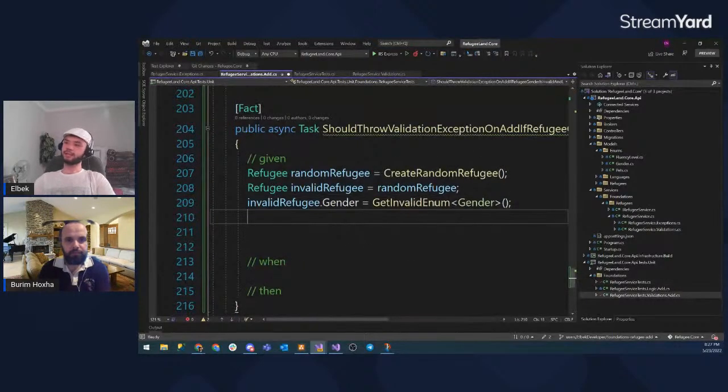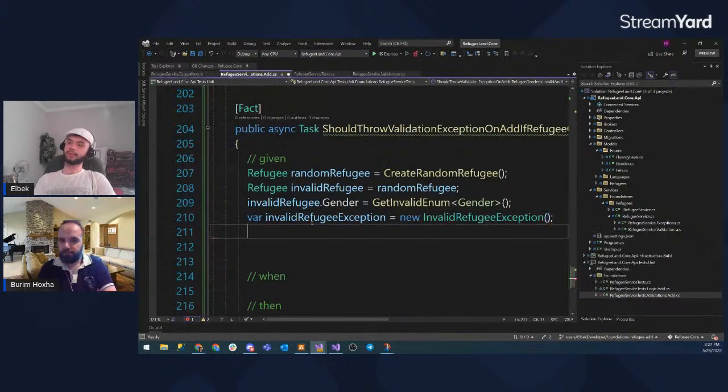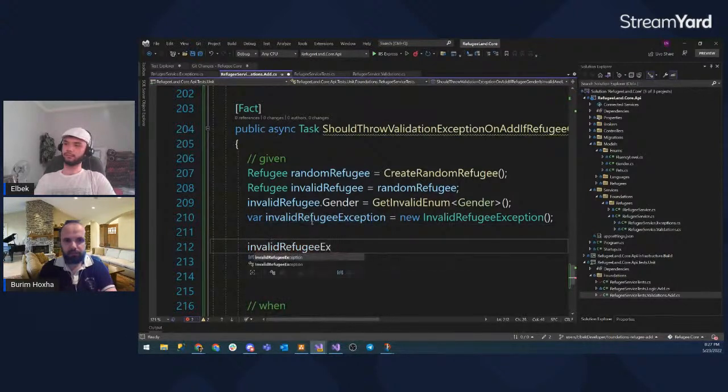Yeah, the nuance is in this method. So we create var invalid refugee exception. We say invalid refugee exception dot add data.